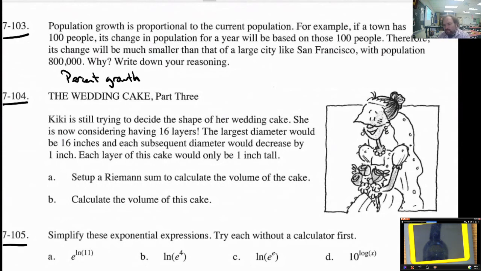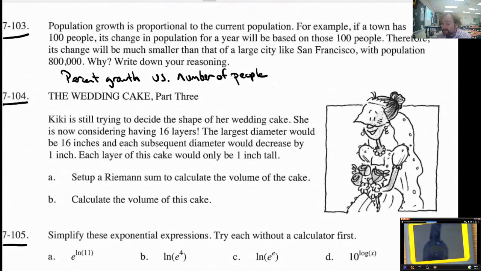We tend to think about percentage growth being equal. Like, if Kalkaska is growing by 2% and San Francisco is growing by 2%, well, they're both growing by 2%. But because the base number of people living in those two towns is vastly different, the actual number of people that we're talking about is going to be way different. And that's what's really at the heart of what we're doing in class these next few days.